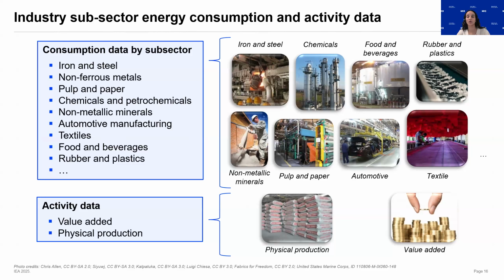But also, we collect corresponding activity data, such as value added, which is the contribution of a specific industry or sector to the whole economy, and the physical output, which is the actual quantity of goods produced by an industry. With this data, we can compute some indicators, such as an energy intensity for one specific subsector per value added, which is good to compare sectors, countries, or follow trends. But we can also collect energy consumption per physical output, for instance, per ton of cement, which can be helpful to avoid currency issues and is excellent at plant level or to track technology deployment.